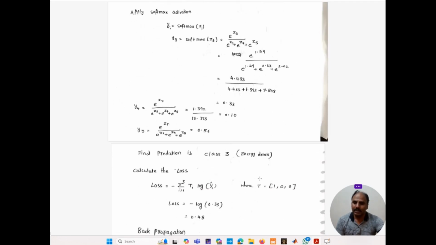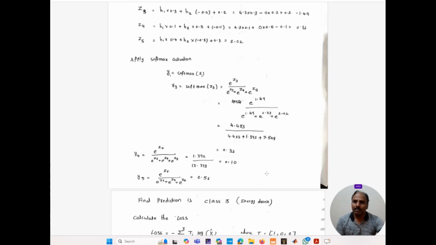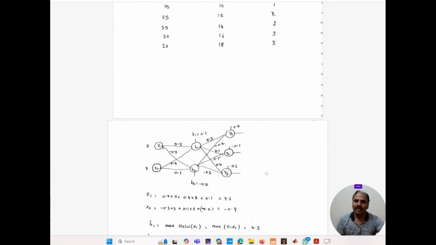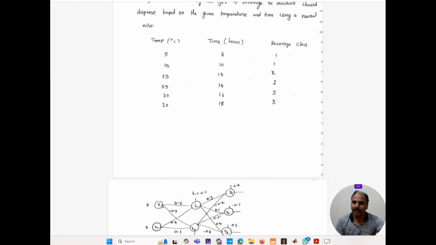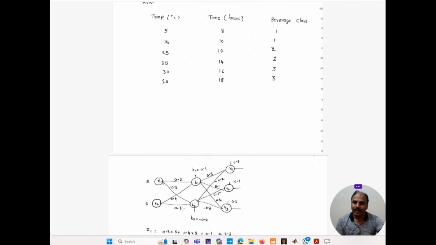So that is the procedure to solve multi-class problems. The number of classes depends on the application, and the number of input neurons also depends on how many input features are provided. Here we have taken only 2 features. Some applications have n number of features and n number of output classes. In the hidden layer, for simplicity, I have taken only 2 neurons, but sometimes it can be 4, 8, 10. If we take more hidden layer neurons, then we can get closer to a better output.